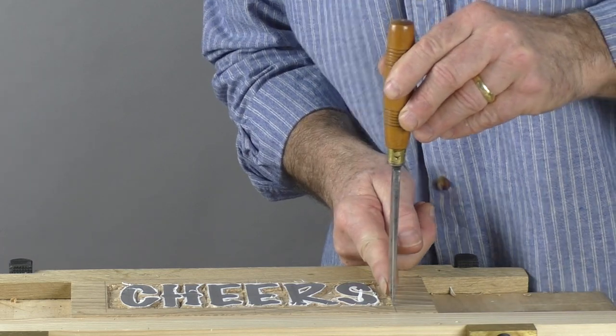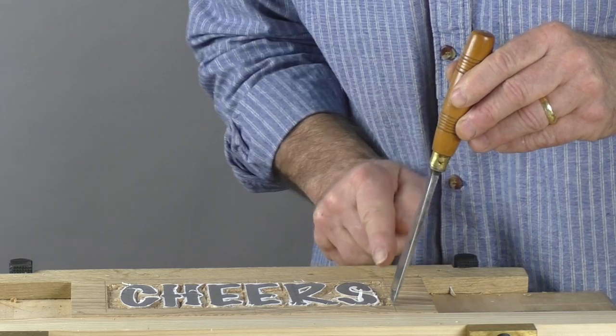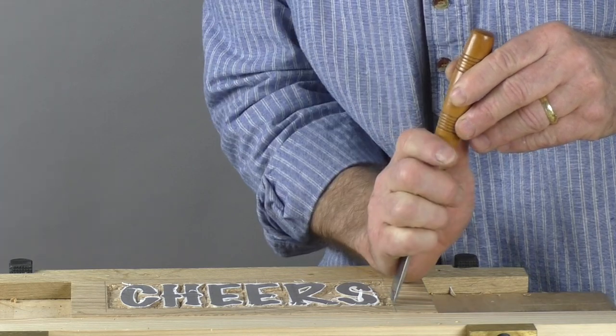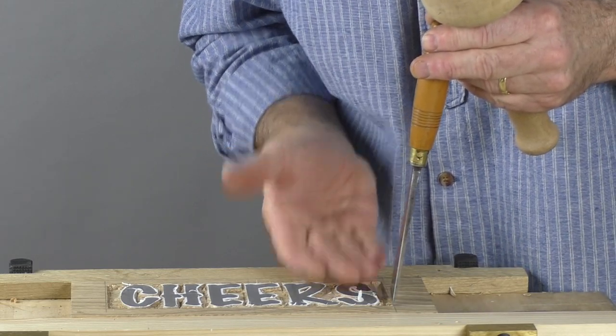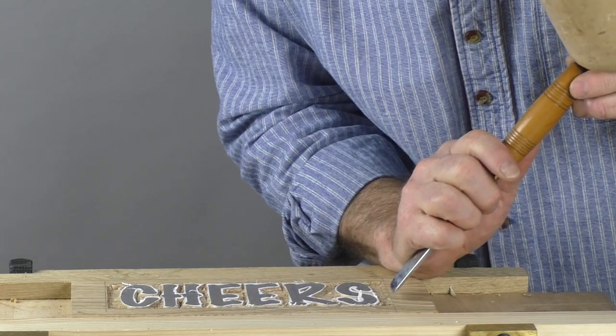If you've been doing lettering you probably have wider chisels, but I'm going to use a narrow one. A wider one will cover the length better, but if you're not really into lettering and just want to do this sort of raised lettering, let's look at a slightly narrower chisel. What we must do is — if that's vertical — drop this back about 10 degrees. Why? Because you want to pick up a little bit of the wall to reflect a little bit of light. That's far more interesting than coming straight down.